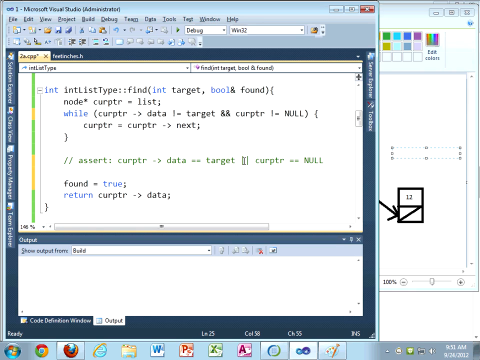Okay? A little digression here. The reasoning that I'm using here works because of one of the style conventions that a lot of students hate, and that is that I don't want you to use break to get out of a while loop. And this is basically the reason for it. I want to be able to reason about my program by looking at the while loop condition. All I have to look at is the condition on the while loop, and I can make an assertion about what's going to be true when I exit the while loop. Anyway, end of digression.